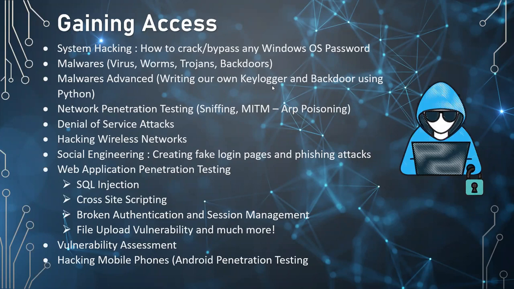So we'll practically learn how to find vulnerabilities on each of these servers. And once we find a vulnerability, we'll also learn what kind of attacks we can perform in an intranet, in a local network. So to list out a few, there's attacks like sniffing attack, man-in-the-middle attack, or hacking wireless routers, cracking the password for Wi-Fi routers. So all this comes under network pen testing. Okay. And DoS attacks, denial of service, or DDoS, distributed denial of service. So again, it might seem a bit technical, guys, but using these attacks, you can shut down servers or you can try to capture the data flowing in a local network. You can capture the usernames, you can capture the passwords or whatever information that someone tries to access in a local network. So all that comes under network penetration testing.